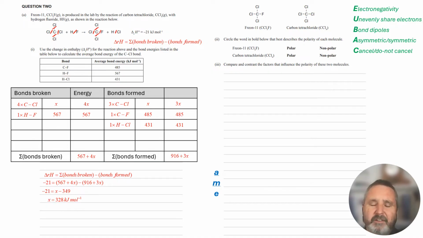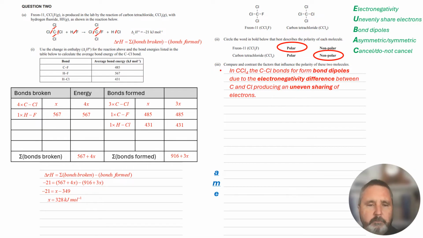And because this shape here has one of the bonds being different, the overall arrangement of the atoms is asymmetrically arranged, so it's going to be polar. So the first one is non-polar and the second one is polar. But we can answer this after we've explained it as well. So let's go through and explain carbon tetrachloride first, because that's going to be more straightforward, and we're going to make sure we include each of these 5 points.